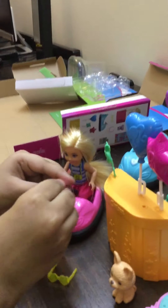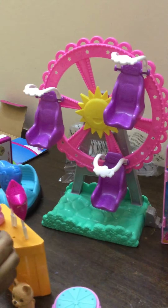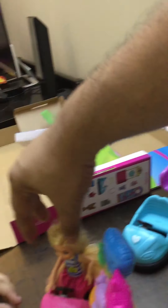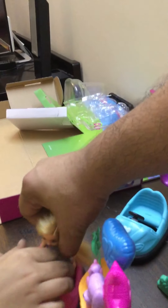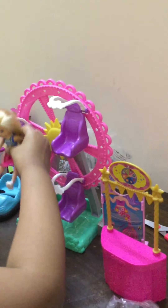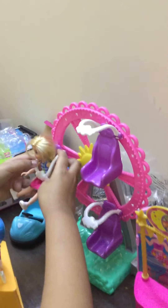Now we're gonna put these little toys. So we're not gonna put this because this is not a toy — this is a real puppy. And then we're gonna get Chelsea out, and then you could just put her in here. I gotta put this on and then she can play.